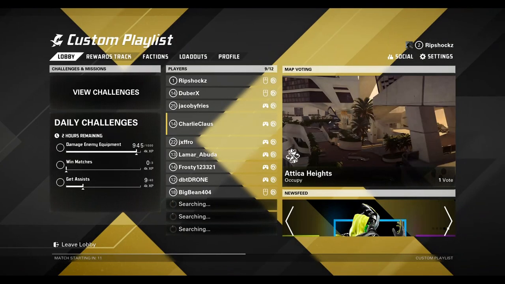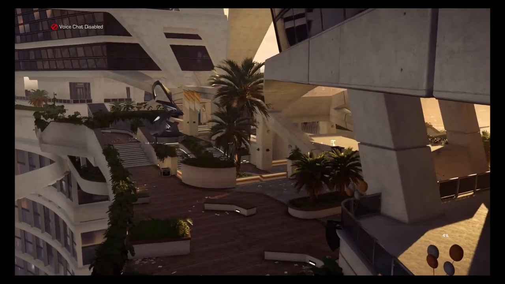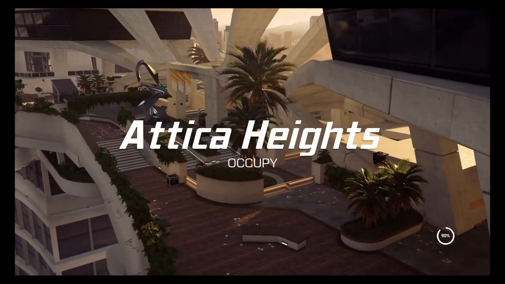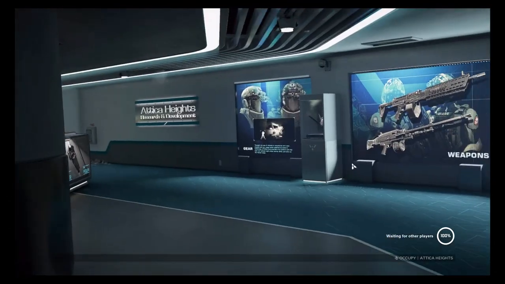Alright. Hey guys, this is how the lobby looks. We're in the game, waiting for people to come in and finish so we can start. I think it's going to start up in a few minutes anyway. But yeah, there it is. Attica Heights Occupied is what we end up being on. So let's see how this goes.